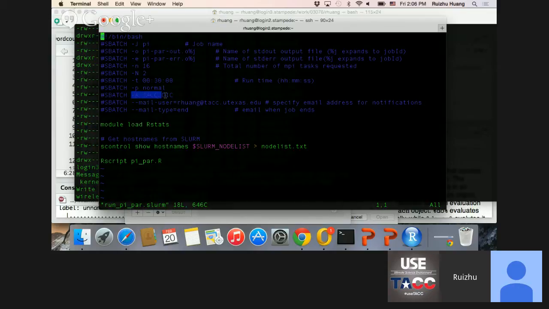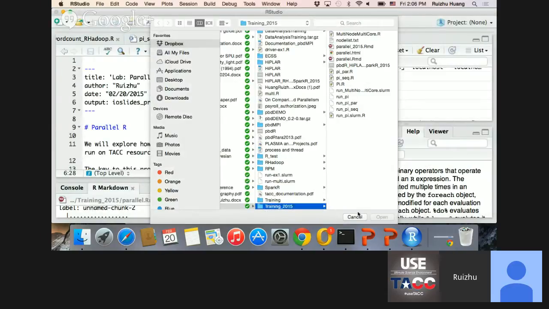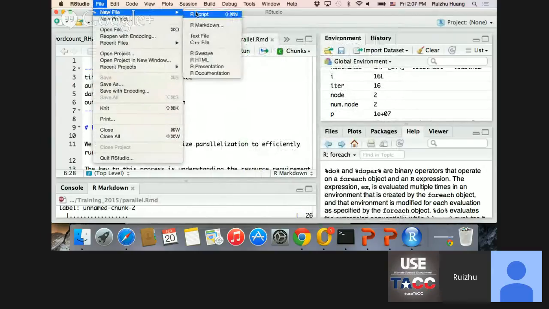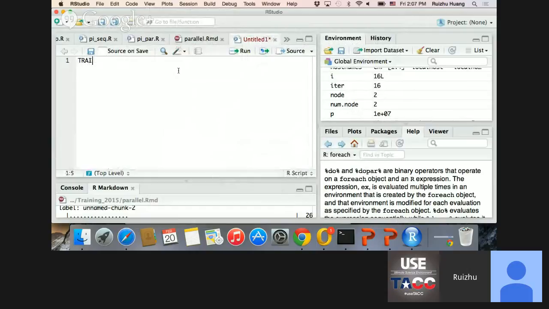Just the dash A, and then TACC-DIC, change it to training-HPC. Training in caps. The name stands for hash users. Change the tag dash DIC into the training-HPC.